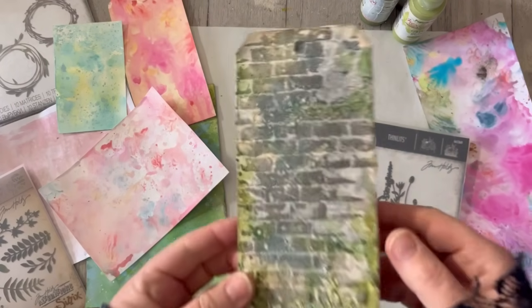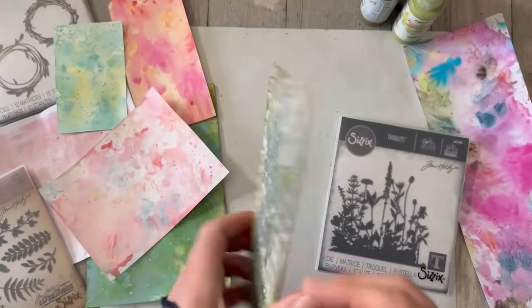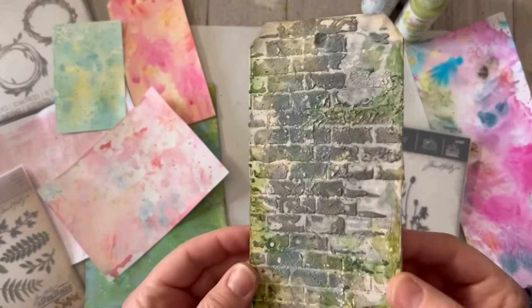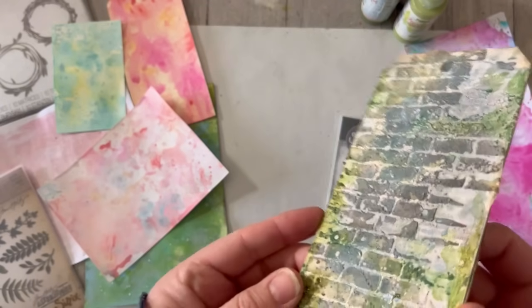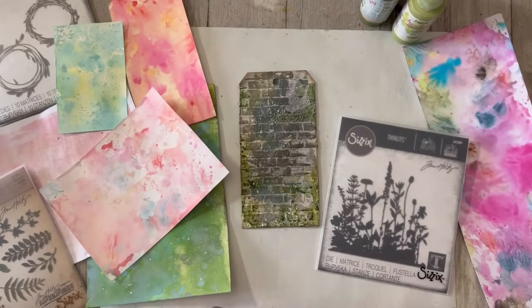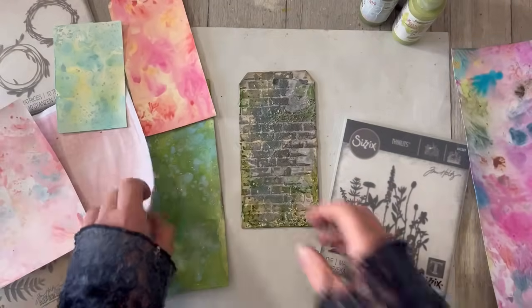I've got another of the textured stony tags that we made some time ago. I'll link to that description in the video below so that you can see how we created this gorgeous mossy brick texture. And I've had quite a lot of colourful mop-ups lately, as you may have noticed.